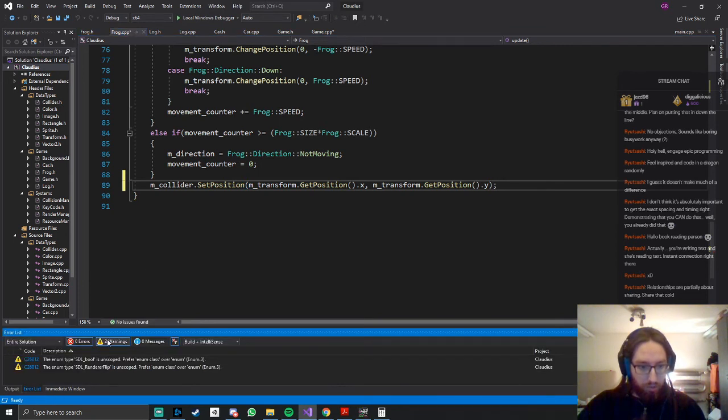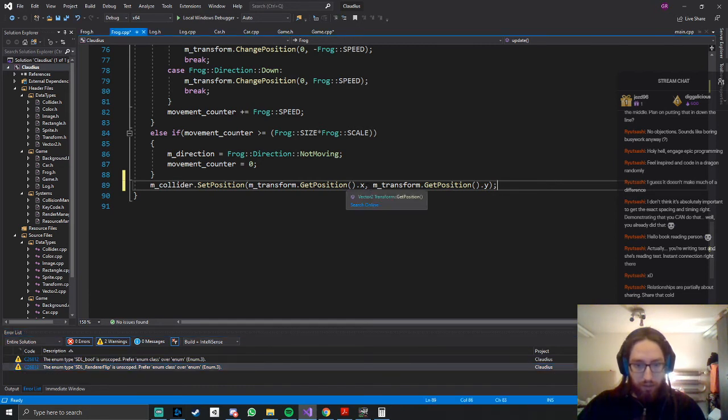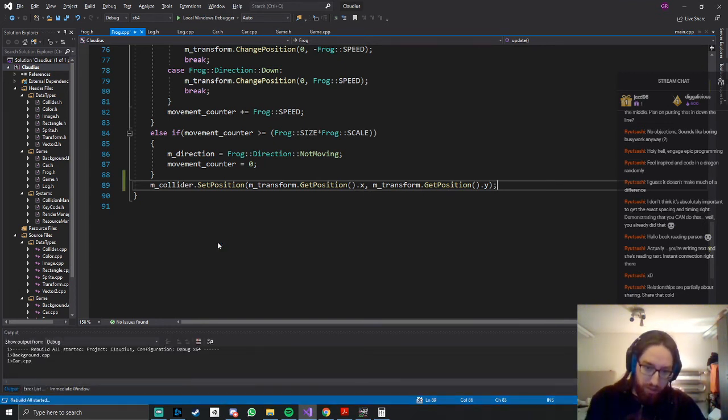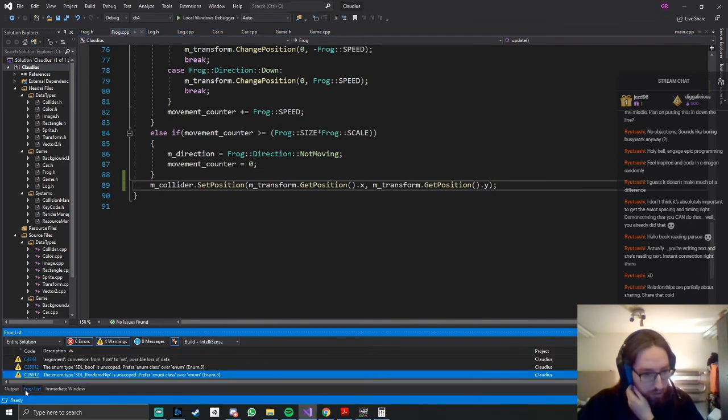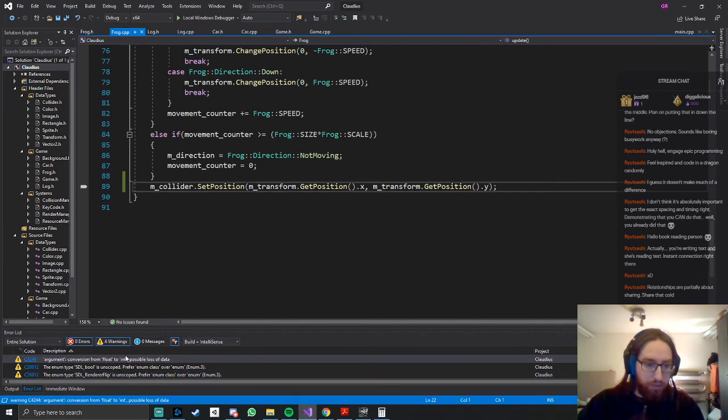And now it'll give me two warnings that... No, wait. X is a float, so if I compile this, it's probably going to tell me you're losing data over here. There it is. Argument conversion from float to int.